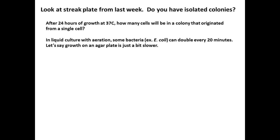But a plate is a totally different environment from, say, a broth tube. We've got some broth tubes, but one of the things that we don't have in this lab is what's called a shaking incubator. What that does is it shakes the tubes, and so especially organisms that need oxygen, it aerates them. It also mixes them up so that there's a pretty even distribution of food and waste within that tube. And so you tend to get the most uniform, the best growth in a broth culture because of the different architecture that the organisms are living in. Now some of them are motile, so they can swim around on their own, and that really helps them out.